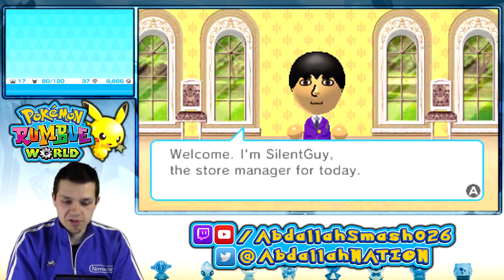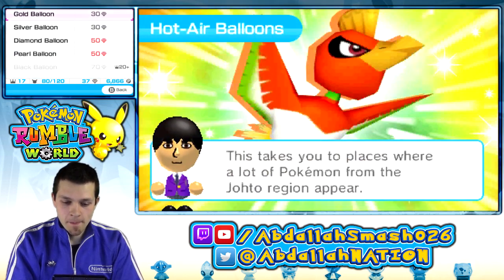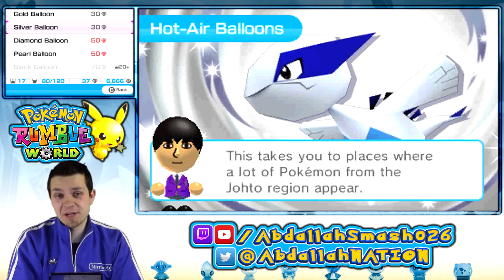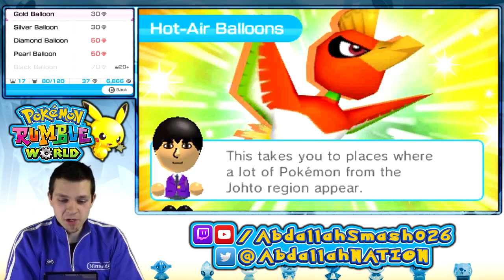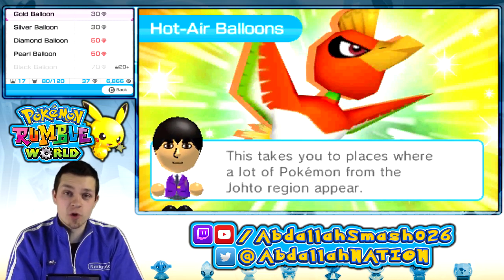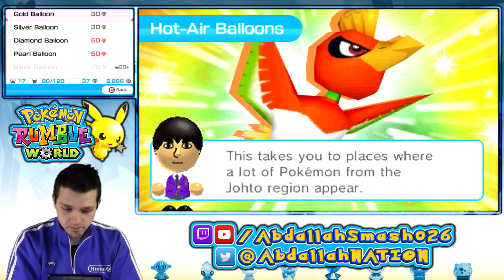All right, hello, silent guy. We're going to buy an air balloon from you. Now, should we get the gold balloon or the silver balloon? As you guys probably already know from the thumbnail, we're going to go with the gold balloon. So here we go. This takes you to places where a lot of Pokemon from the Johto region appear. Very nice. I've got 37 of these diamonds, which is great.